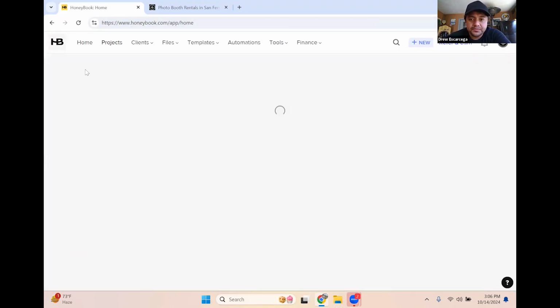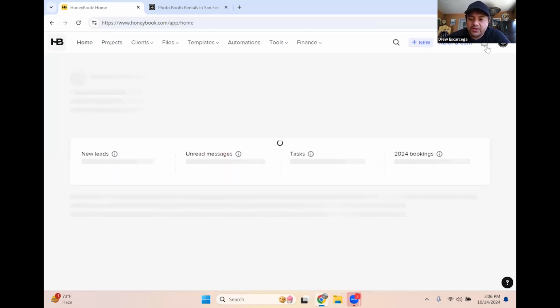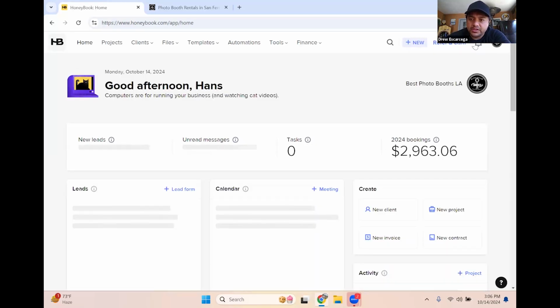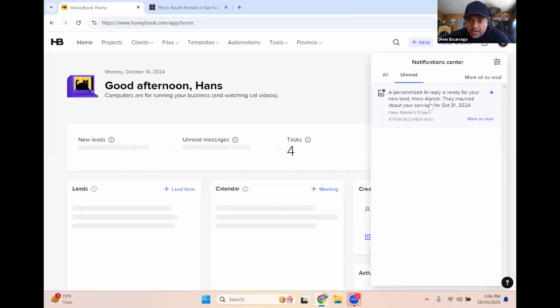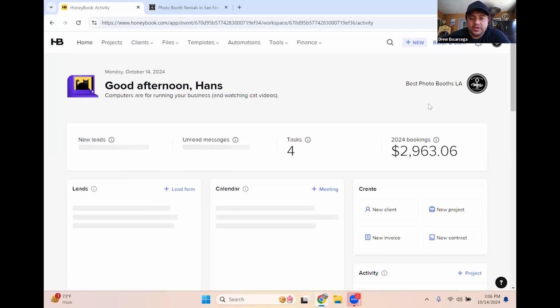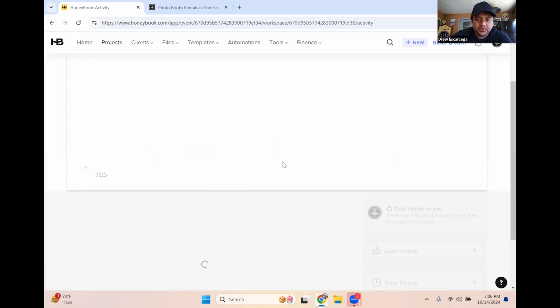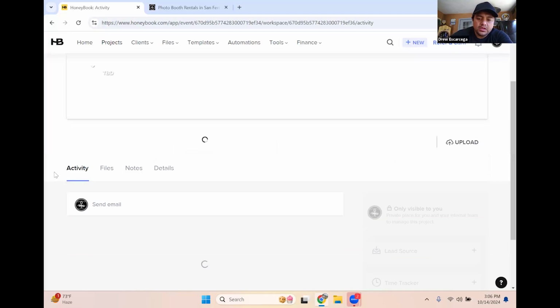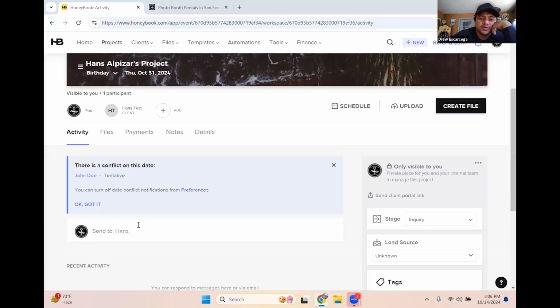So we got a lead, and we're gonna now integrate that. I could put everything together and wrap everything up to end it real quick, but let's see. I got a lead. We're gonna click on it, and it's gonna show me all the information that the client filled in, which was us right now. So we're on Honeybook. It's loading.